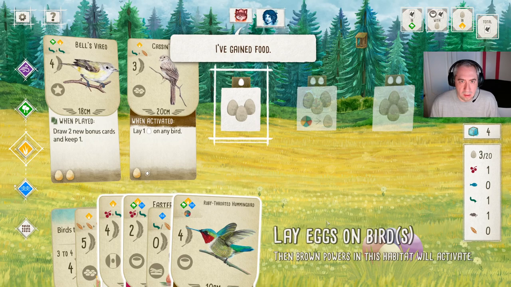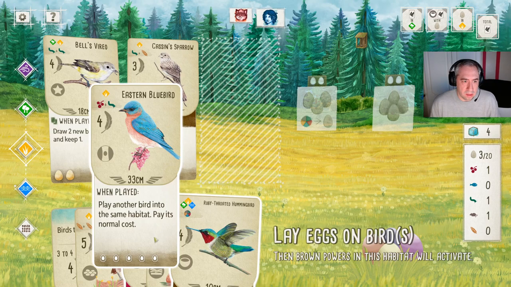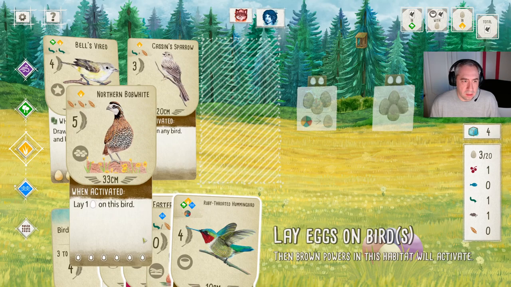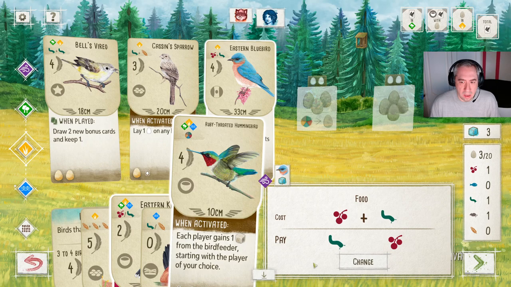Gain food. Oh, but this is as well. This is a berry and a worm, which I have, and then I have one spare food, which I can play this with. Okay.